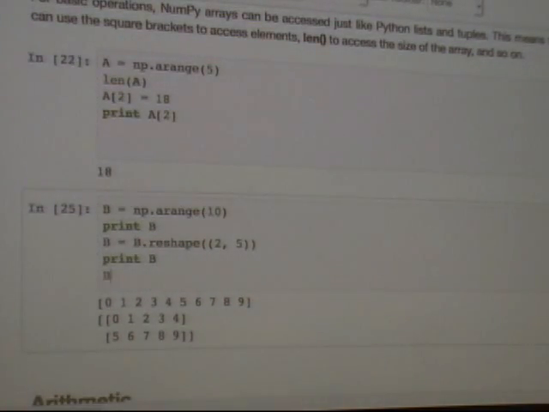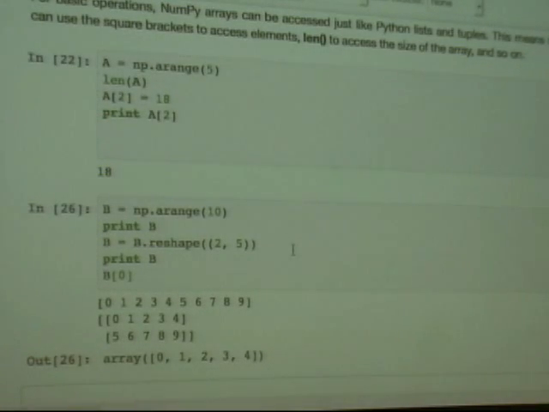And now we introduce a slightly different notation for how to index. So if we just ask for the 0th element of B, it gives me a 5-element array, right? Because B is now 2 by 5, and so if you just ask for the first element of that, it looks like now an array.